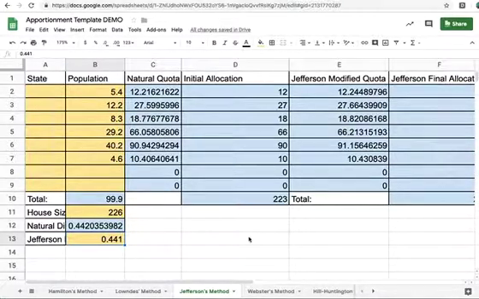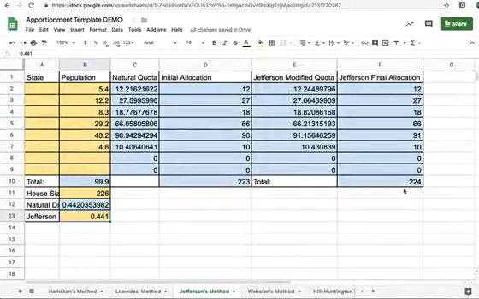So 0.441, if we look at that, it gives us 224 seats. 0.441 gives us 224. We need more.